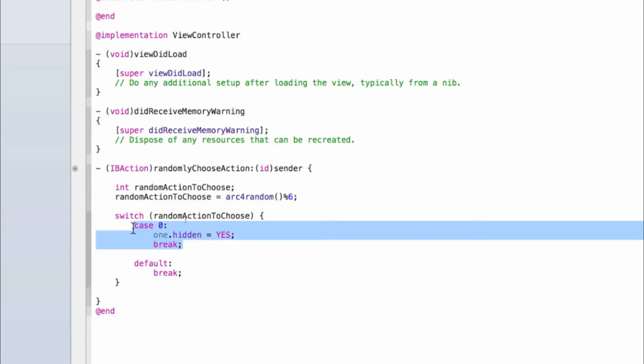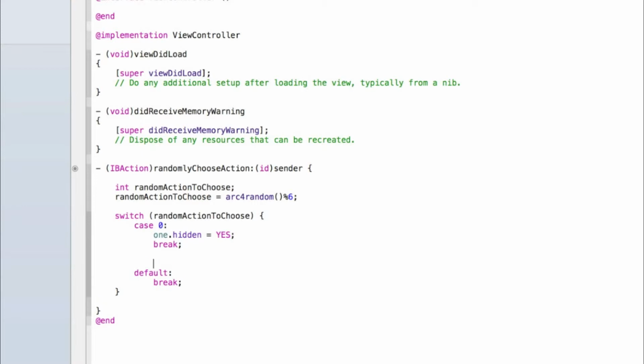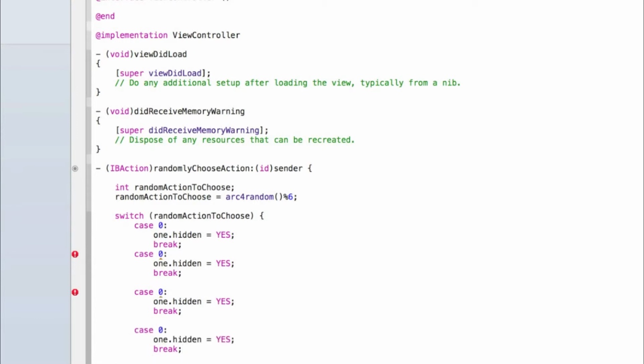Then copy this code here. I'll explain what I'm doing in a moment. But copy those 3 lines there, and then above the default line, paste them. Press enter twice and paste them again, and just do that for as many actions as you have. I've got 6, so I'll paste it 6 times.